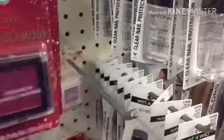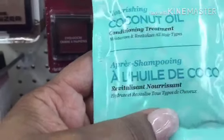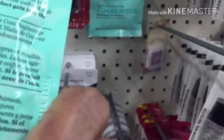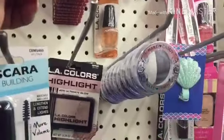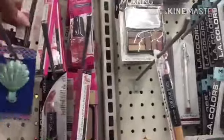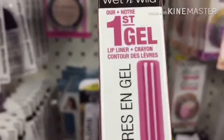Oh, what is this? Let's take this and hang it here. Check out this coconut oil mask. Look, they have a coconut oil mask. No, it's not a mask. No. This shampoo. Treats the hair. Okay. Yeah. Oh, yeah. You still have a new makeup nail gel on my flowers. Let me see. Let us see. I have this color.